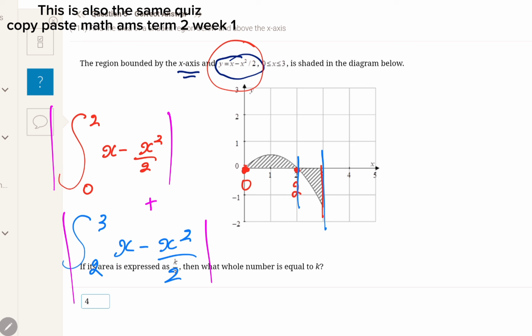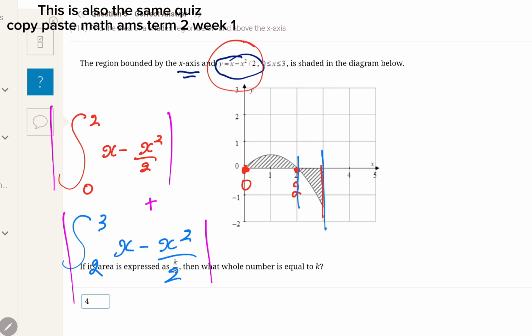It's going to be x over 2 squared minus x cubed over 6. So this is my integration, right? Now that I have my integration, what will I do? I will substitute 1 times 2, 1 times 0. I will subtract them and I will get my answer.